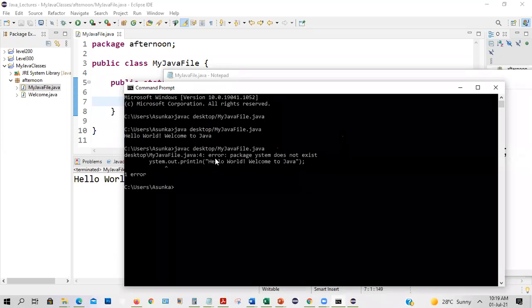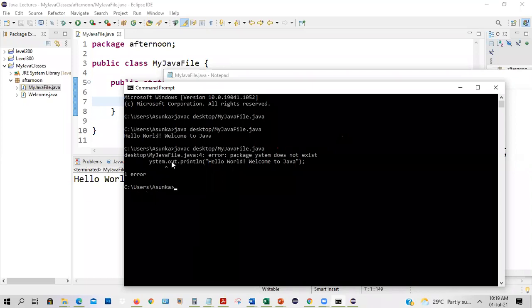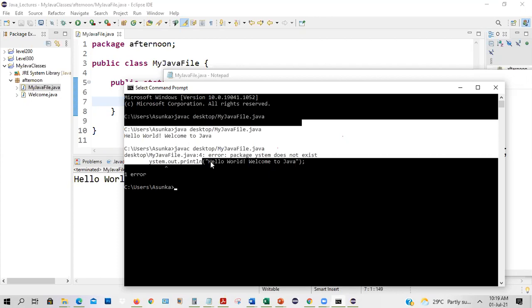Now it says error. So it's pointed out that error, and now you need to go and change or edit or debug your application before it can run. It says one error. Let's try to highlight something here. Put some arrow here to show that there's a problem, but you don't clearly see it. And so when you are using this, you have to go back and make the necessary corrections before it will get compiled. So if there's an error, it's never going to run until you correct that error.